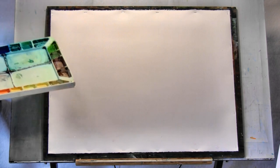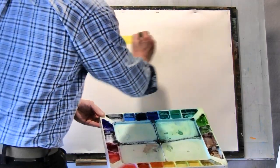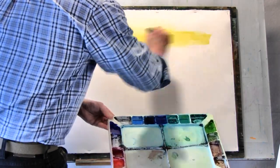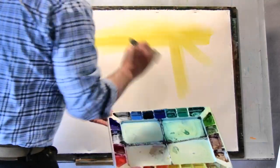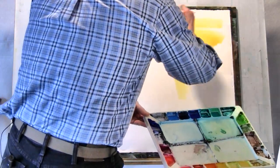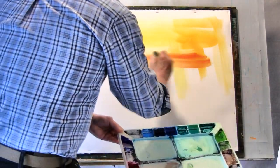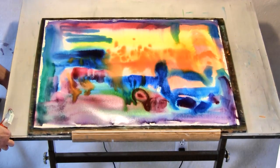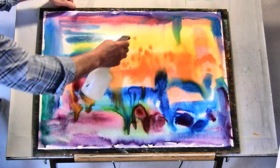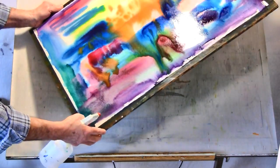Let it dry a few minutes and then apply bold washes of color with a large brush. There are a million ways to get started on a painting like this — any number of colors — so you decide which palette you prefer, and I promise you that no two will behave exactly the same. This only takes a couple of minutes but it is so much fun. The most amazing thing is when you wet your paper down and let these colors mix and mingle in the most unpredictable ways.